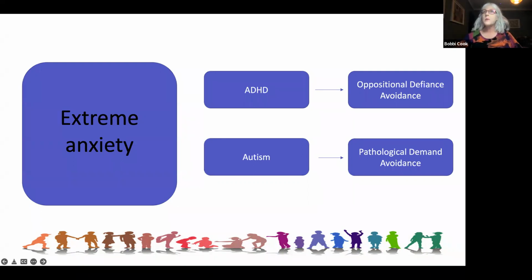All right, so when we think about ODD, we see that children and young people will go toe to toe and just say no, and they will absolutely argue. And we see that in PDA as well. They will say no and they will argue. However, with ODD, they're not overwhelmed by everyday demands, and they can usually go to school and tolerate the demands that their body places on them.